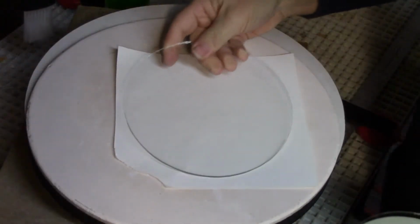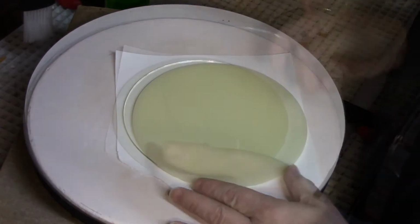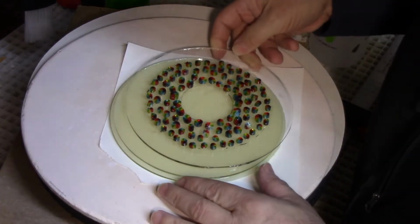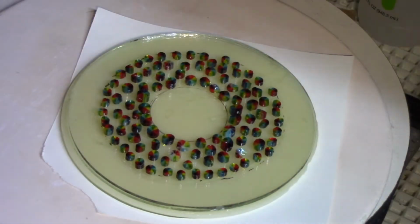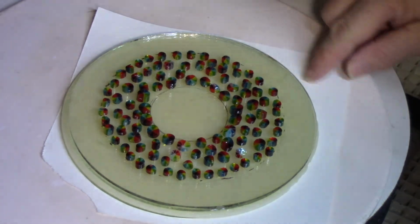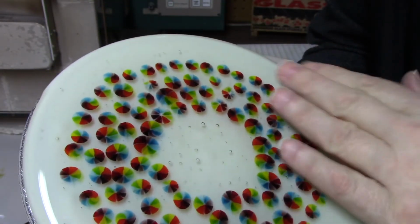Let's do another one. Remember, your stack of circles is going to spread a little, and be sure to account for that. Here's the full fused disc ready to be slumped.